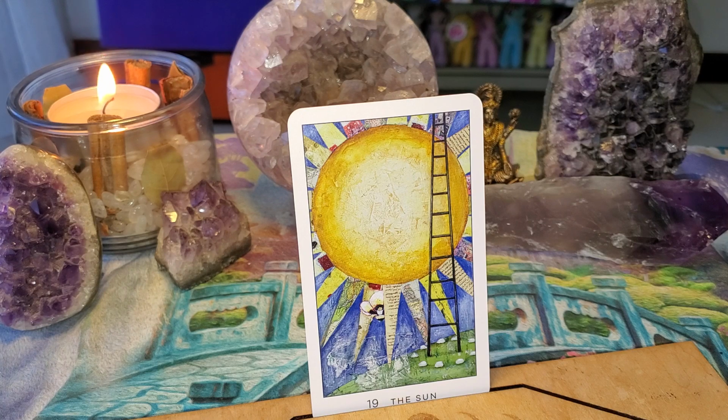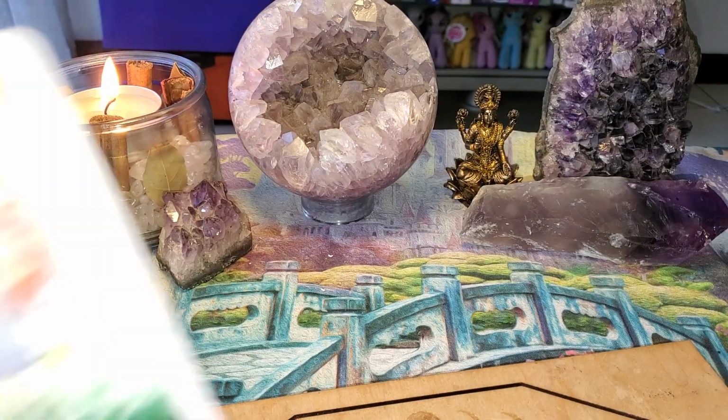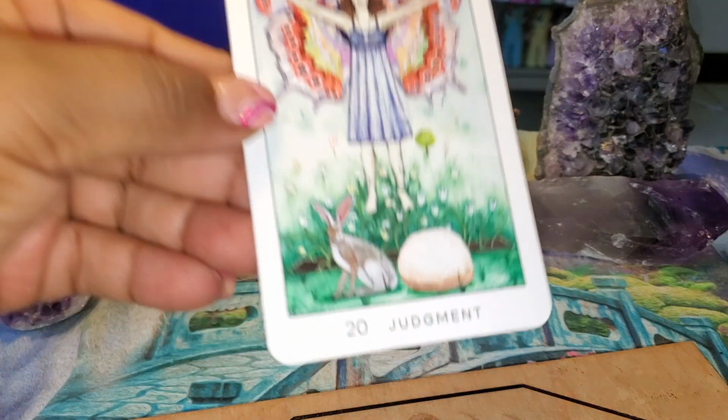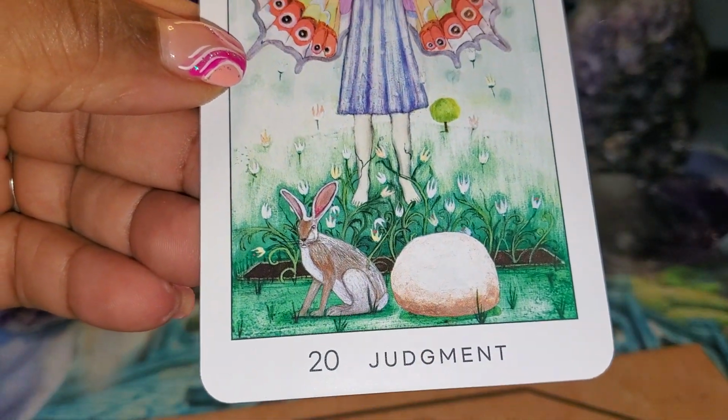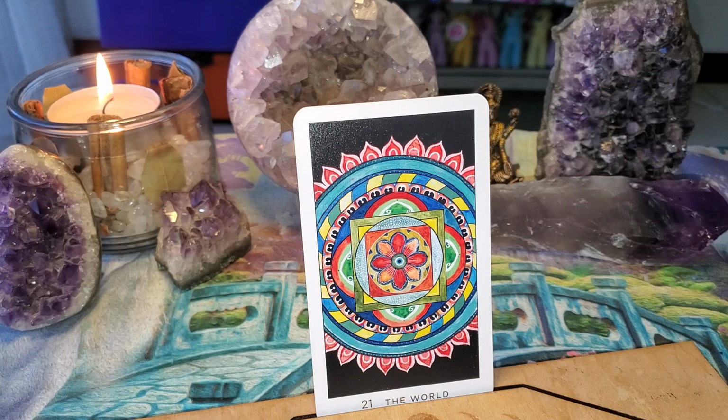I have an alien deck coming. I like that, that kind of a change. I love her butterfly wings. And you see a lot of these rabbits. That rabbit there seems to be very prominent. I like the rabbit. The world.